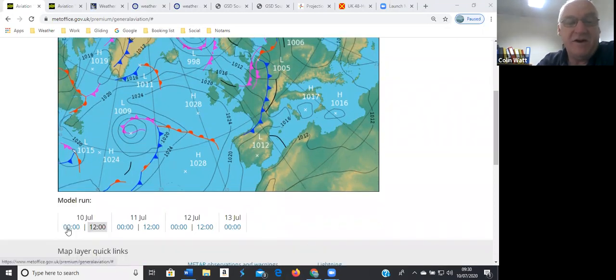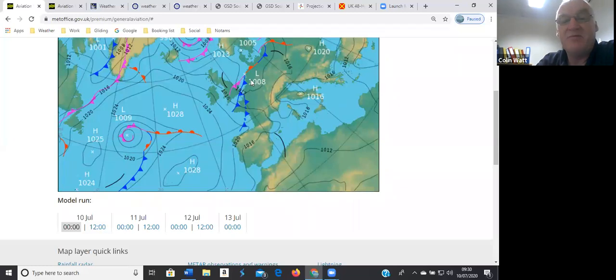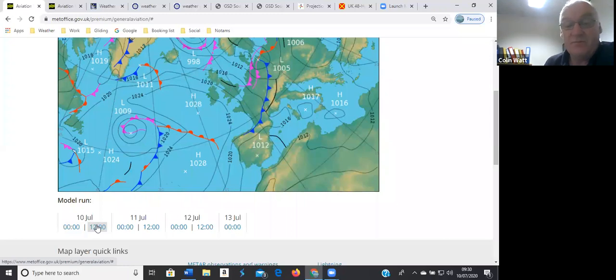The chart overnight shows all that mess, the low pressure system clearing away by 12 o'clock, 1 o'clock. We start to see the influence of the high pressure coming in. Isobars still reasonably close, so it's going to be a fresh wind. And this trough line down over the East Anglia coast stretches from East Yorkshire all the way down across Cambridge at the moment, with rain there slowly drifting east. But as the pressure's building here, it should be a nice day to the west of that.